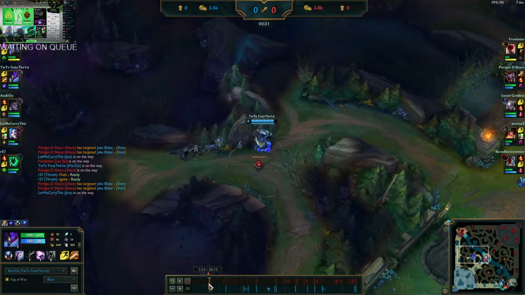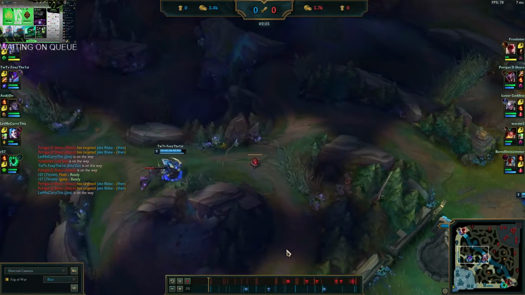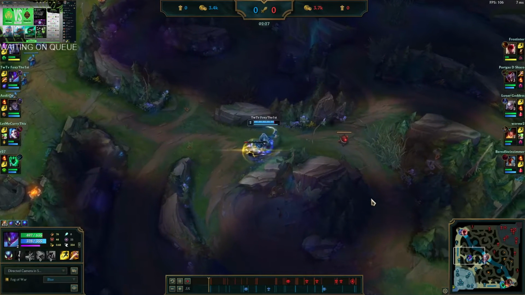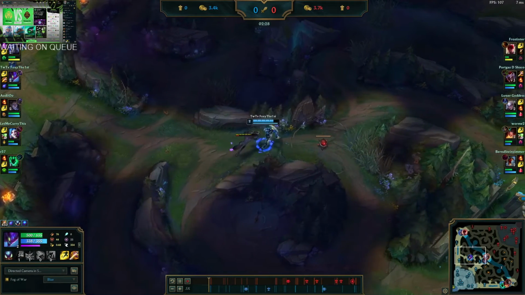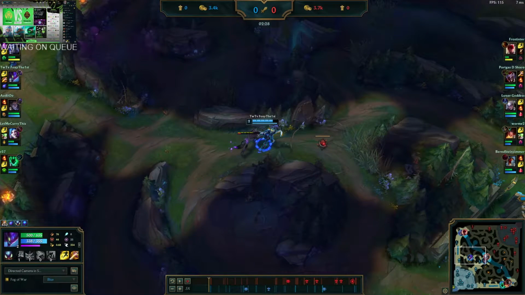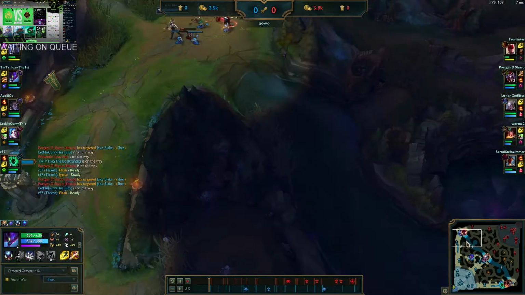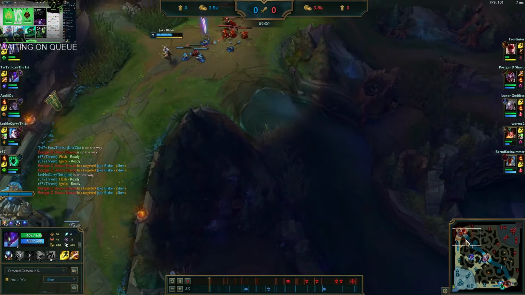Okay. And there I basically saw the Shaco for a split second going top. Right, that's good in the game itself. I mean, okay, what should you try to look for if you see him popping up right here for the split second?